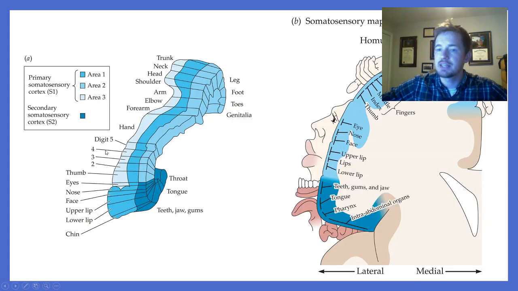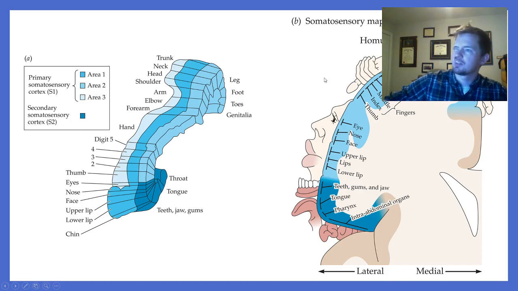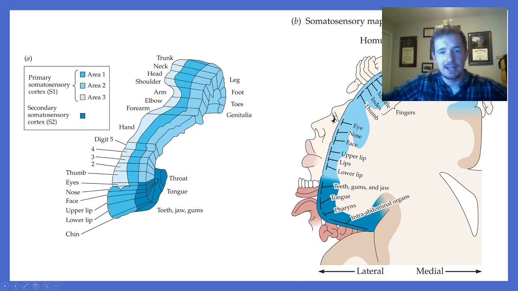And you can see that reflected here, where, let's focus on the right hand picture for a second, you can see how the face is laid out across the brain, where we have the forehead up here, then the eye, then the nose, then the face, then the lips. If we were to take an electrode and stimulate, for example, right here, then we would feel that in our face, around our nose, and if we moved up, we would feel it in our eyebrow, then move up, we'd feel it in our forehead.